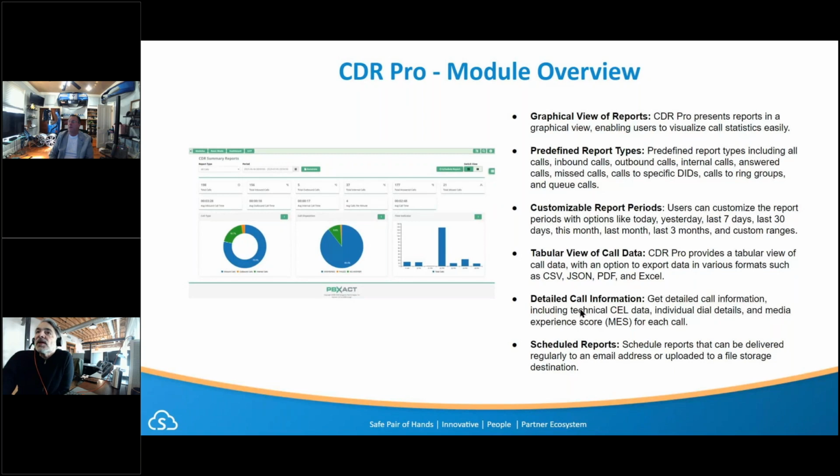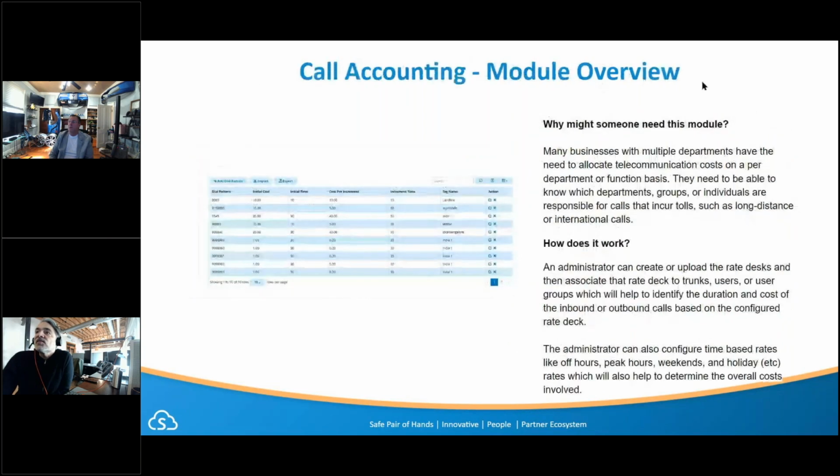Last but not least, the thing that we're going to be covering in detail today is call accounting module. This one right here is a module that could be used for a lot of different types of businesses. One of the use cases we've seen quite regularly for it would be, you work at a law firm, you're looking for a way to assign and define billing on a per call, per minute basis to your customers. Call accounting module gives you the ability to do that.